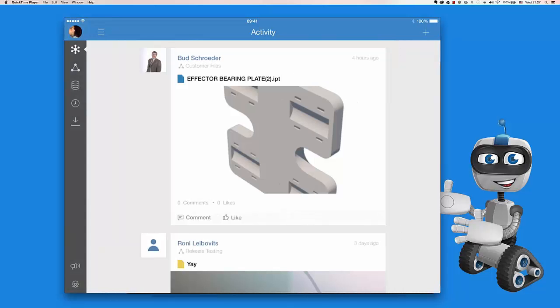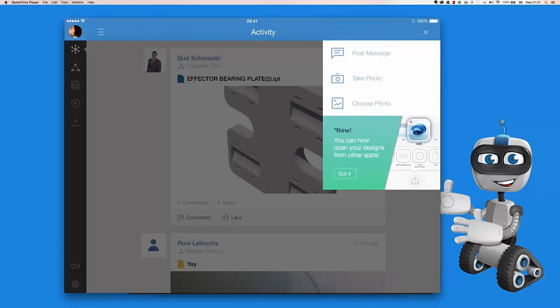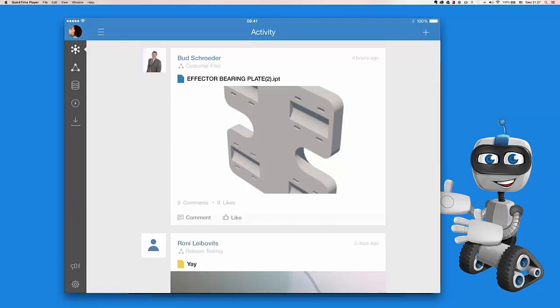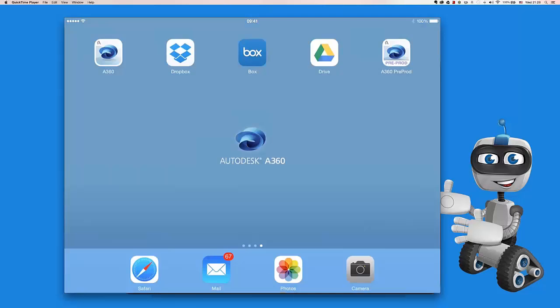Great. So now, one of the important things about mobile here: how do you get your files here? Of course, you can go to the web and upload your files through the web. We're not going to cover that here, but how I'm going to do it from mobile. There are a couple of things you can do. If you want to upload a photo, you can see the plus button on the top right. I just tap it. And you can see that from here you can take a photo, or choose a photo from your library and upload it.